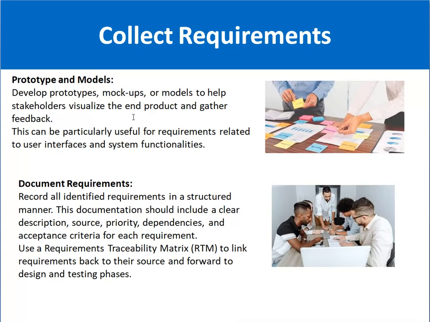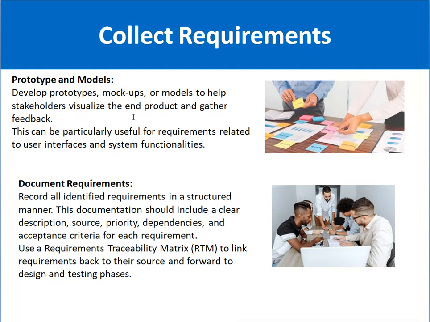Next, prototyping and modeling. That means you can make some prototype. For example, you can make a wireframe, or some dummy thing. For example, you can make a dummy website, a dummy application, or wireframes just on paper. You can make the application flow so that the stakeholders can visualize the end product and give their feedback. This can be particularly useful for requirements related to user interfaces and system functionalities.